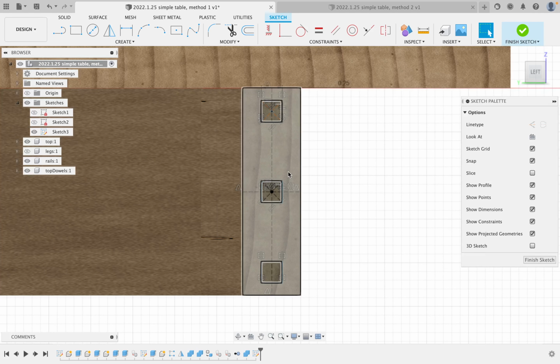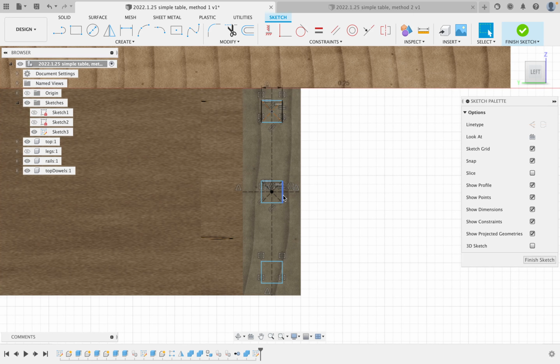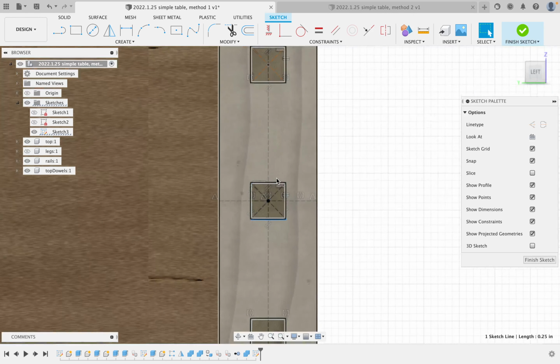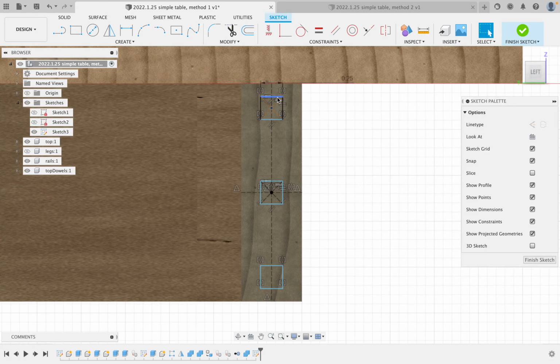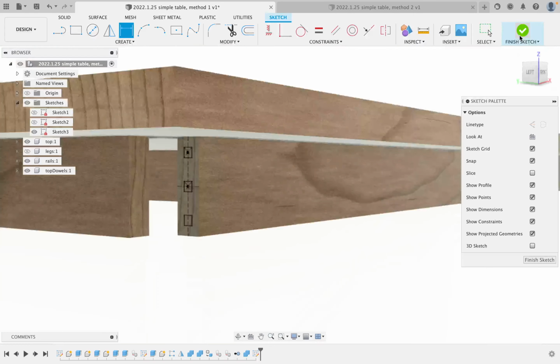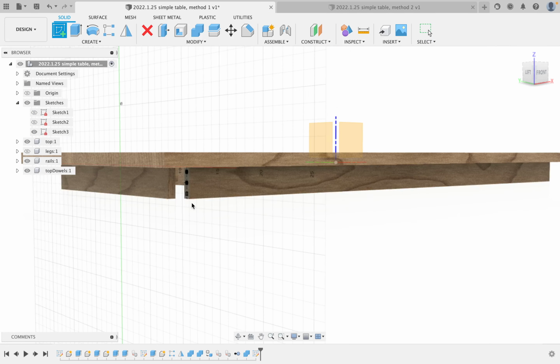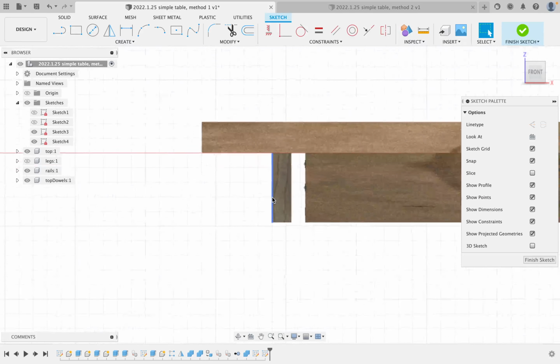All right, now the question is, where are they going to be located? This one is going to be located in the center, which we already know, and this one is going to be somewhere around it. So I will just give it a dimension, and it is going to be exactly 1/4 of an inch from the top, which means the bottom one is now 1/4 inch from the bottom.